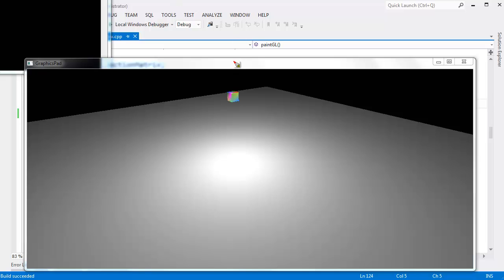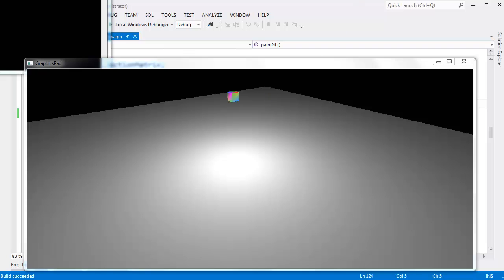I should have done this eons ago. I have a cube here. I've placed the cube at the same location where the light is, and I've also rendered the cube with a pass-through shader. That is, I'm just doing the colors as we've seen before. I'm not doing any lighting to this cube, because if the light was inside the cube, then the dot product between the light position and the surface normals would all be negative, and we get a nice black cube. I want this nice, colorful cube.